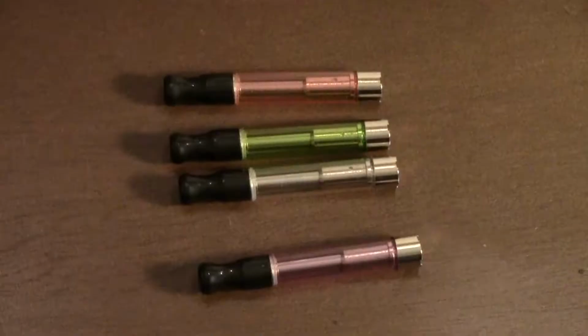So why don't we go ahead and take a look at these clearomizers in detail, then we'll come back and I want to tell you about a fix for the E1 and E2 clearomizers. I know a lot of people have been having problems with those leaking, so a customer of ours came into the store on Friday and told me what he was doing to get them to stop, and he says ever since then he's had absolutely no problems. I've actually tried it. It works. So after I show you the clearomizers in detail, we'll come back and I'll tell you all about that.